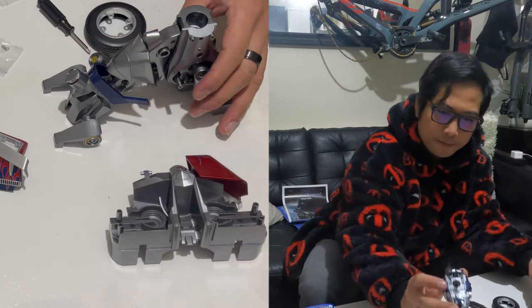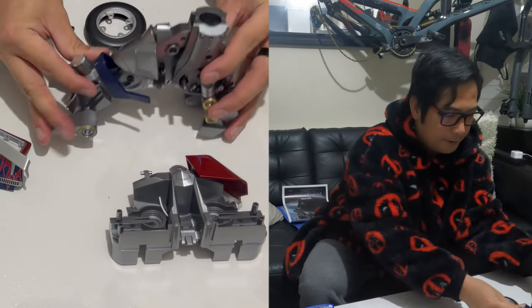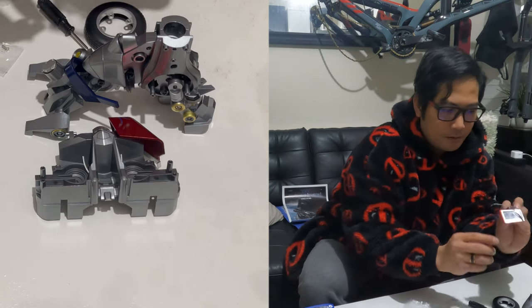Ito yung ulo. This is the ankle. And this is the left chest. And this is the windshield.